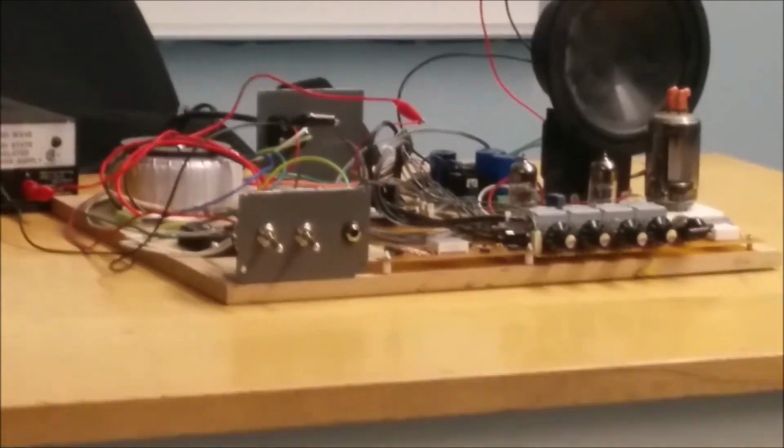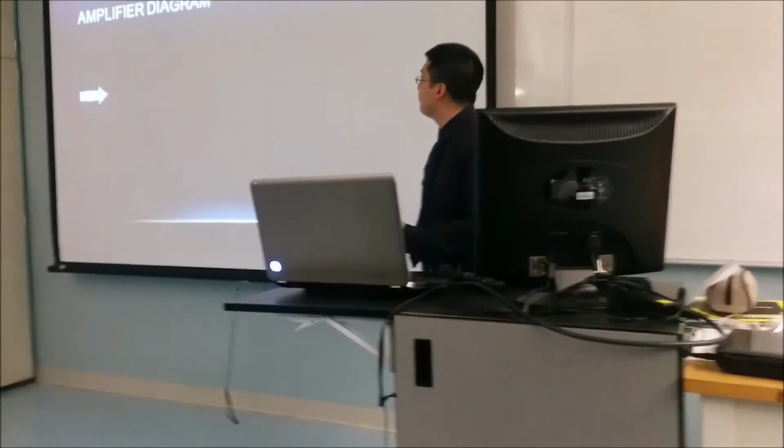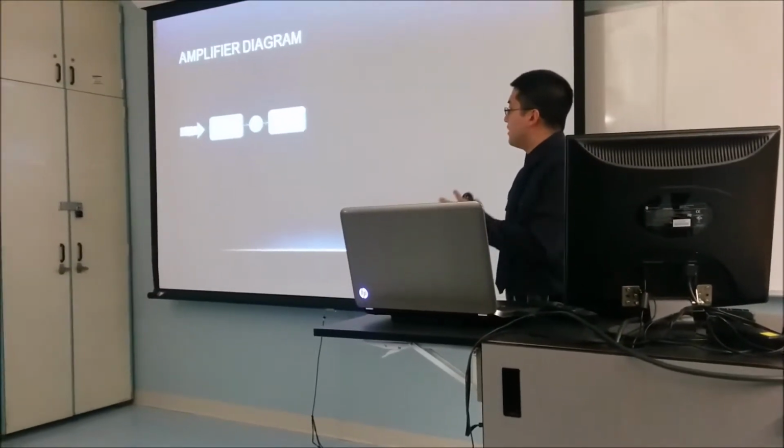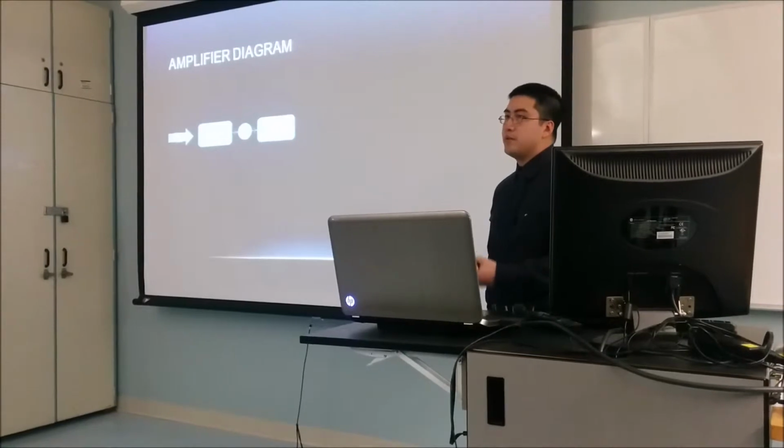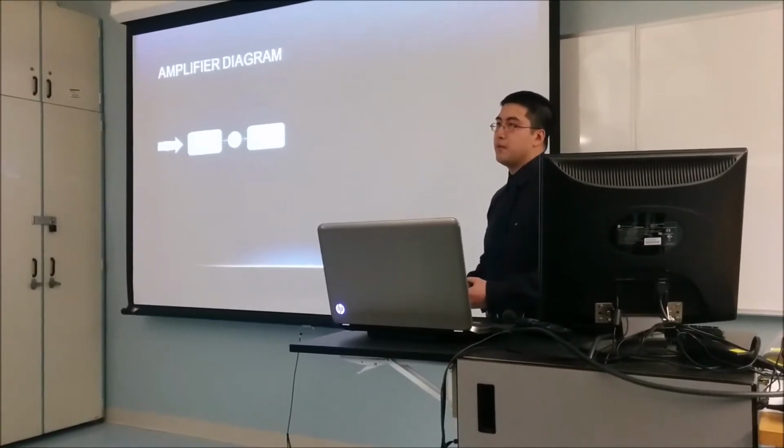Alright, so this is just a quick block diagram of how the amplifier actually works. At the beginning you have your guitar, and there are 2 preamps within the preamp section. The first preamp boosts the voltage from the guitar.